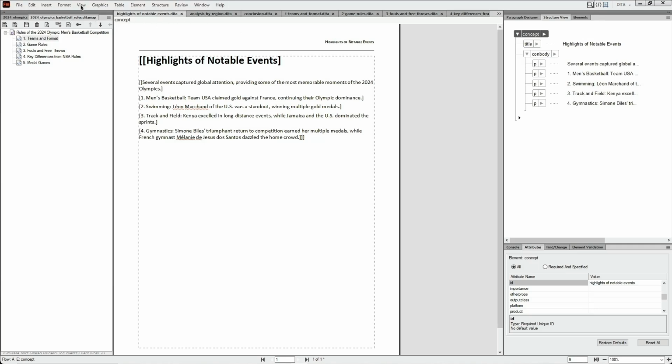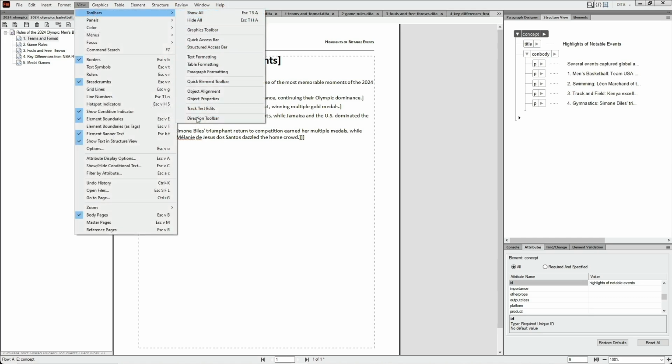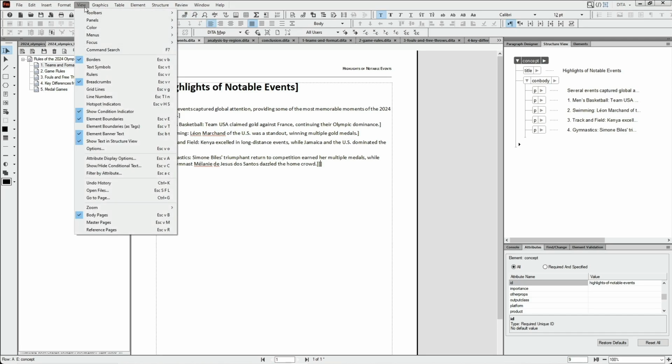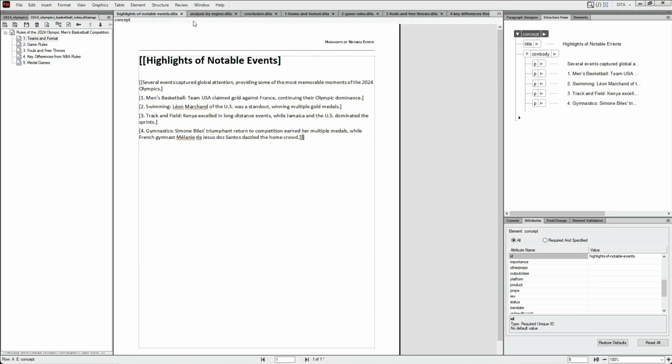I've already hidden those because when I work with structure, I just don't find that they add a lot of value, or at least most of them don't. So when I go to the toolbars, I have access to any of these. I can put them all back, and I can even show all. That might be a little bit more than what I want. So rather than just picking and choosing among the ones that may be helpful, like the structure bar and some others, I'm just going to hide them all for now. And that's just a nice way to clean things up, so that I'm looking at less, I've got less distractions on the screen.